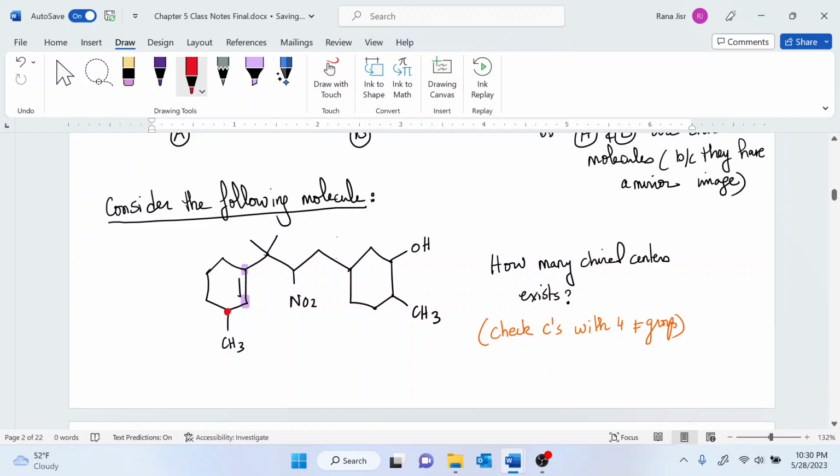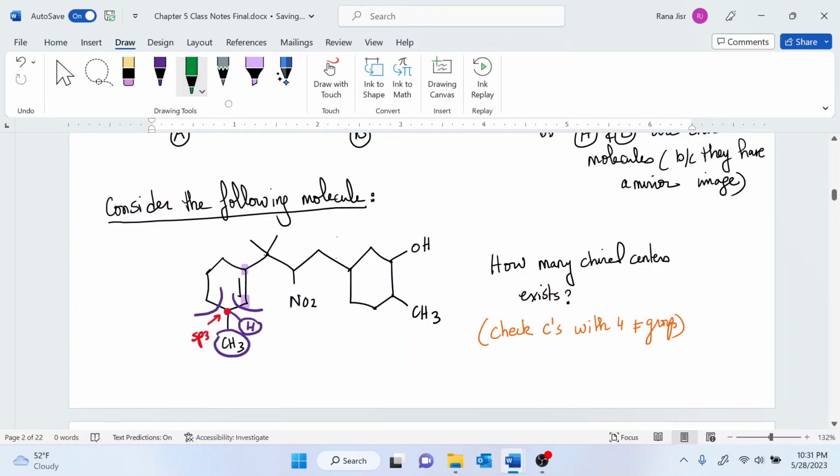So this carbon over here is an sp3 hybridization. It has 4 different groups around it, and don't forget the hydrogen. We're showing the skeletal form, so there is a hydrogen in there. So this is a group. The CH3 is another group. This whole thing is another group, and this whole thing is another group. You can see these are 4 different groups in there.